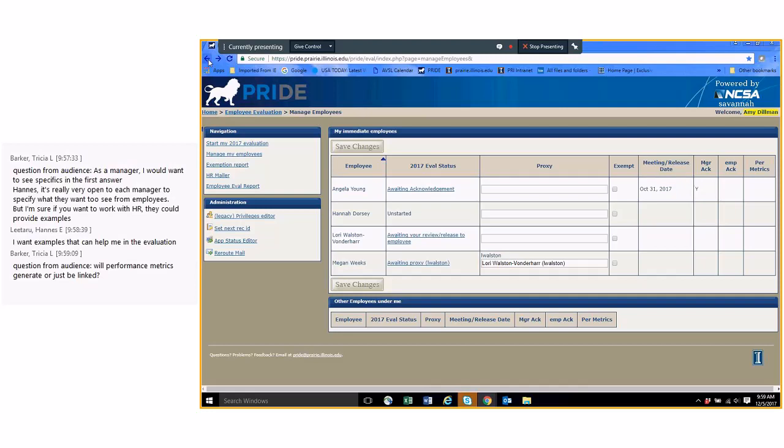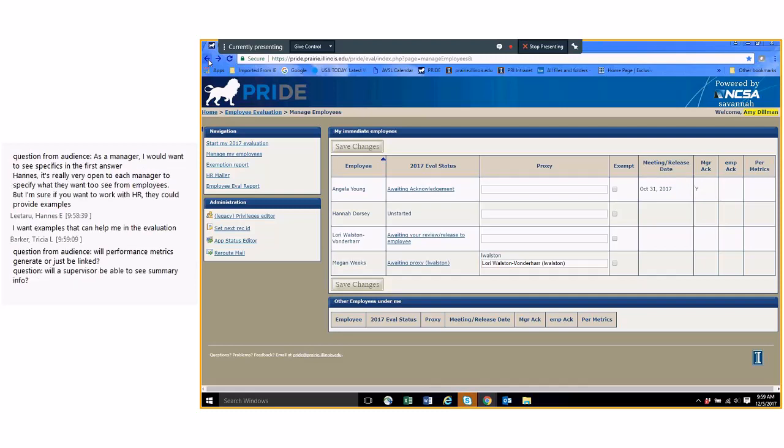Will a supervisor be able to see summary information that can be viewed? They'll see the entire performance evaluation in the full screen, just as you see it, and they'll see the full list. I'm talking about the metrics. Yeah, they'll see the full list. That'll be a button that opens up another window that shows them.